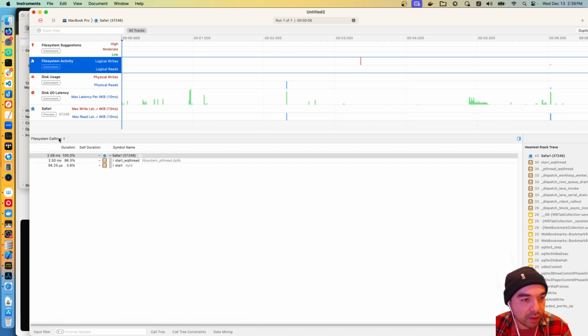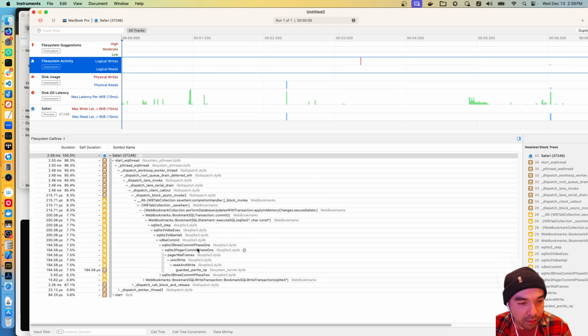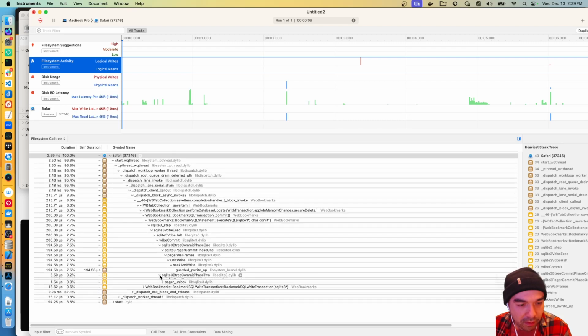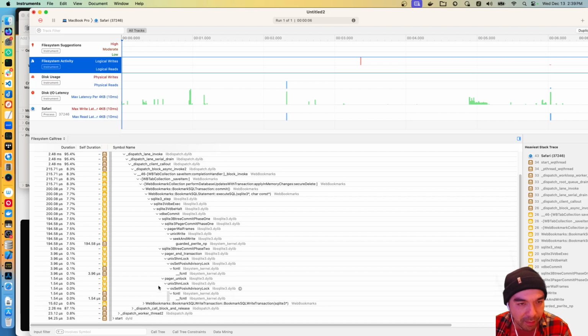Events. Call tree. At some point, we did a web bookmark SQL save on web bookmarks. That'd be strange, right?